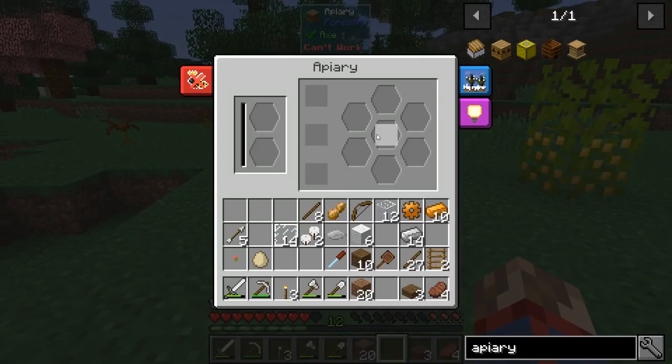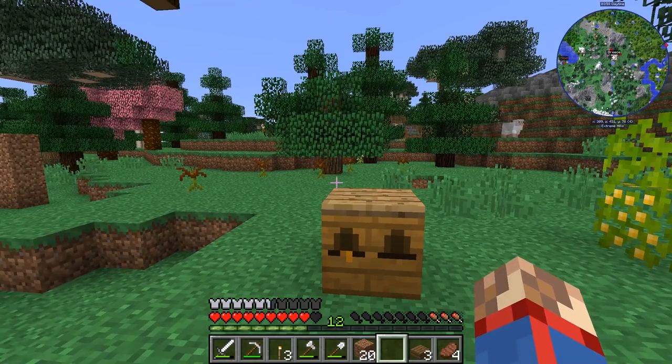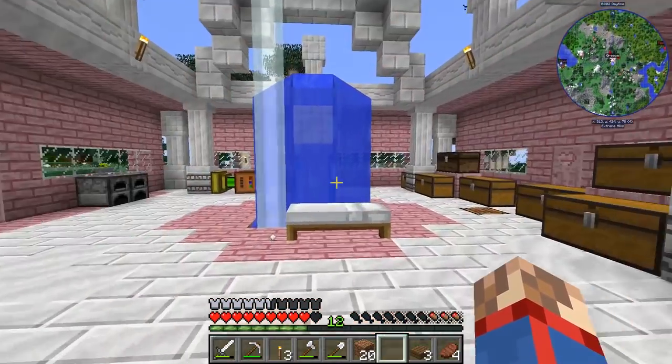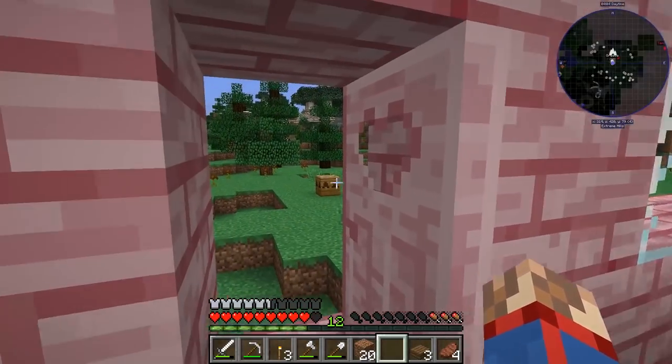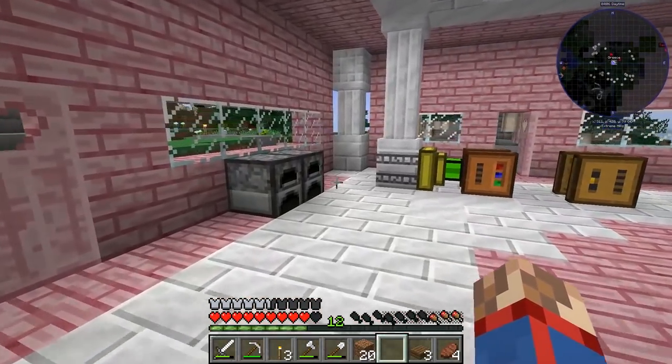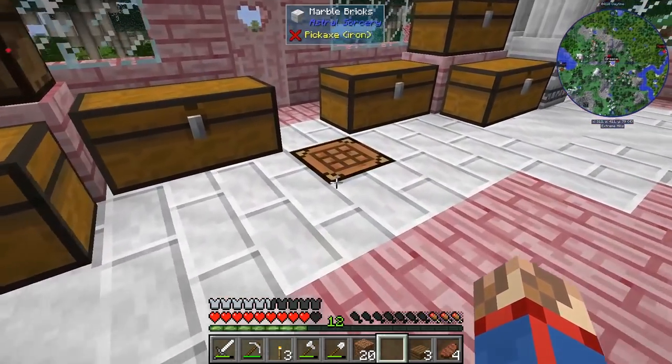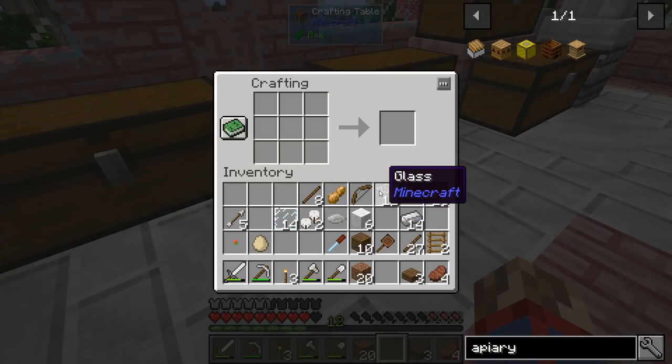Right. Stuff. I know you have to put a queen in. I need a scoop. So I'll just quickly go and grab some bees from somewhere, and then we'll actually have some bees in there, and everything will be, in theory, quite cool. But first, I do need to work out to make the scoop. I think that's probably going to be a whole thing, isn't it?